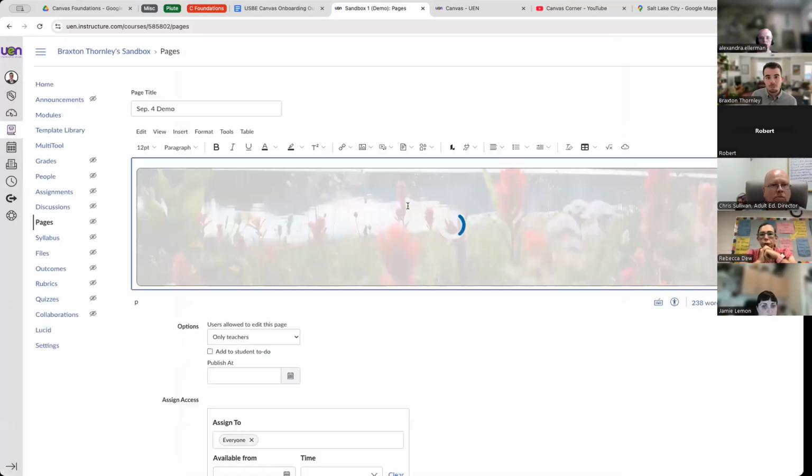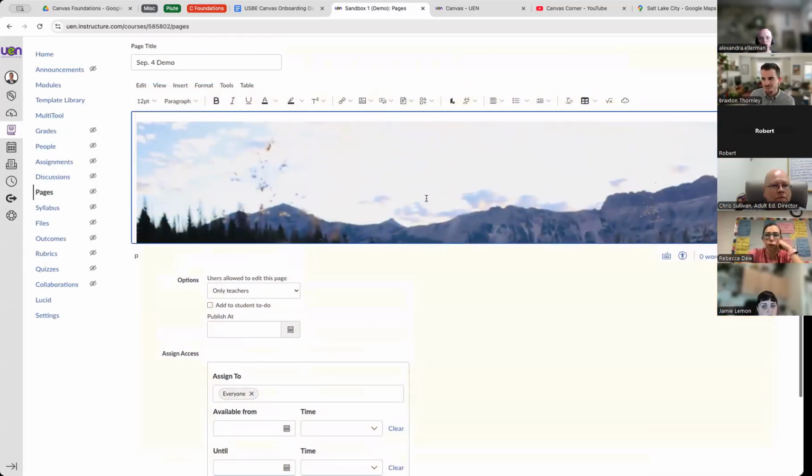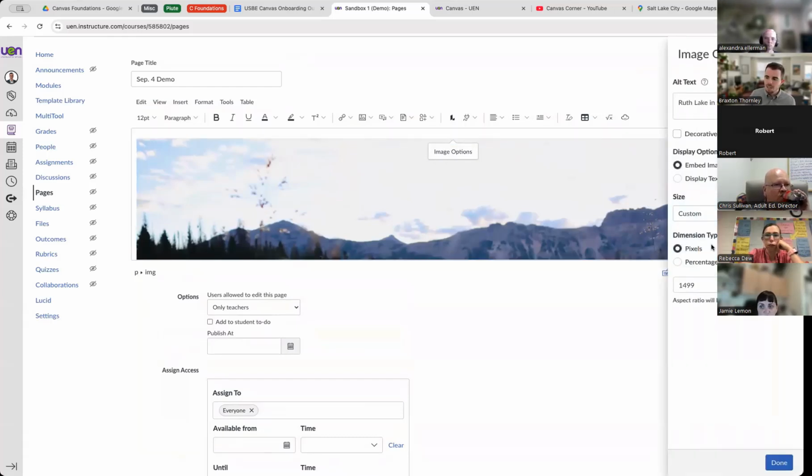And hopefully at this point, you've been able to add an image to your own course, or you're well on your way to adding an image to your own course. But you can see that that image is now on my page. Now, if I click on that image, I have these image options, and I can adjust my image as needed. So I can set my size to one of these preset sizes that exist inside of Canvas, or I can put in a custom size. By default, Canvas is going to allow you to adjust the size of your image using pixels. If you're not familiar with pixels, they're just a way to measure space on computer screens, essentially.